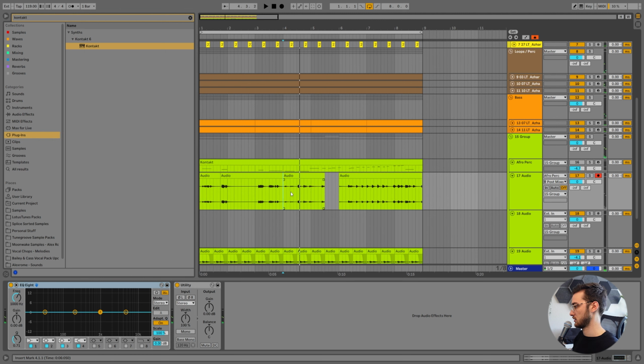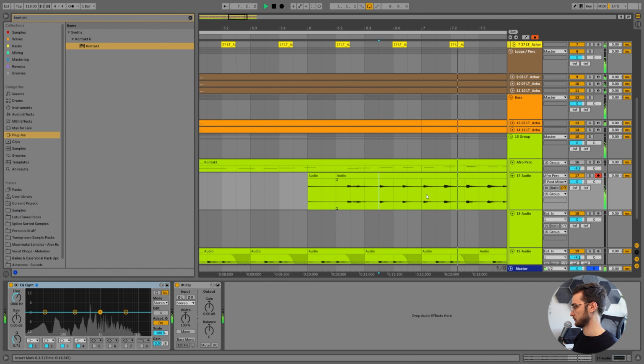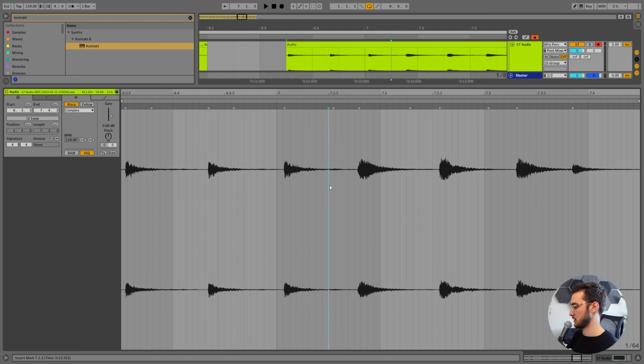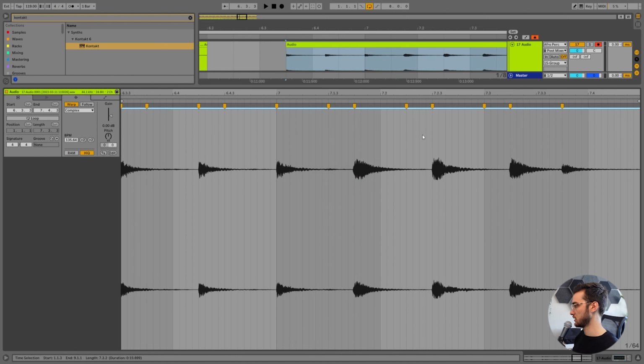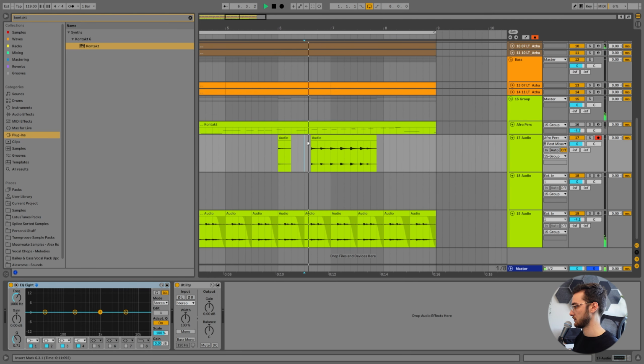I like this guy here. This one's really nice. This one's cool. So I kind of like this one, but the hits are all completely off grid. So what we're going to do is head inside here, hit Control Shift U, quantize to 16th, and now replaces our notes. There we go. Now they're all quantized to the grid.